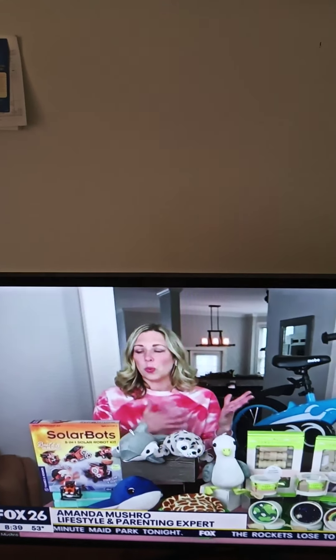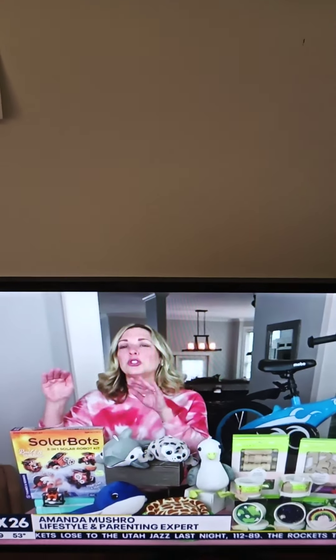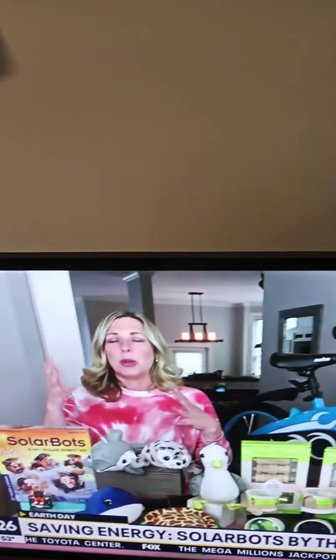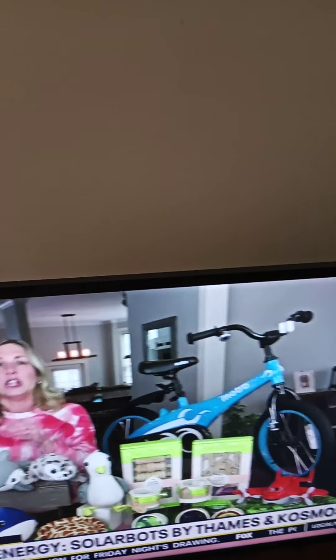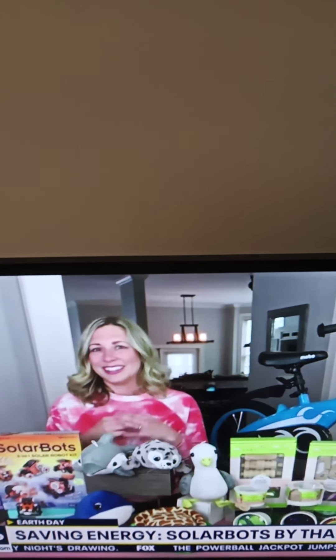Your kids are talking about in school, and so we can do the same thing at home in some of their activities. So first I have Solar Bots. These are solar-powered robots that your kiddos can make, and there's eight different designs in just one box, which I absolutely love. It's got this great set of directions that not only tells kids how to make these solar-powered robots but also gives them great lessons on why solar power energy is so important and how it works. So they're building, they're using those STEM skills, but they're also learning about the importance of solar energy.